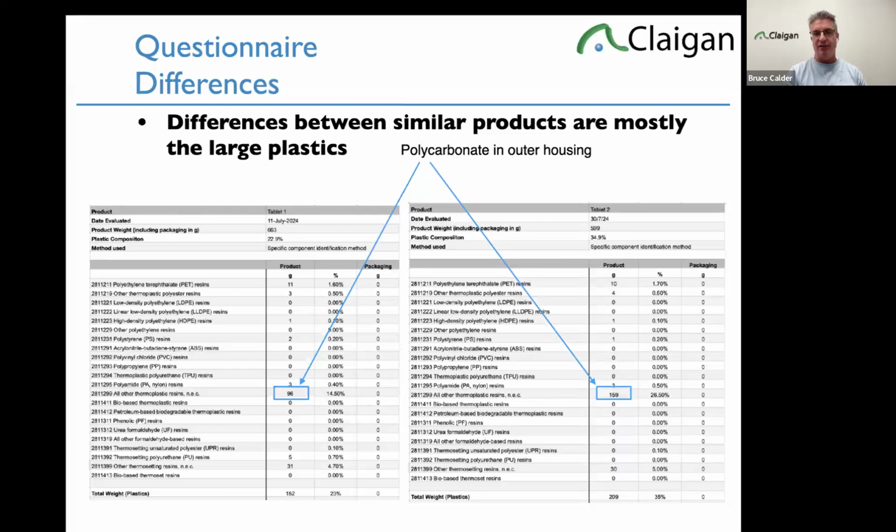The difference is the outer housing. It's often how much polycarbonate is involved, and so that's very different. So all their internal bits, you're looking at 11 grams versus 10 grams of polyester, 3 grams of PBT versus 4 grams, 31 grams of epoxy versus 30 grams. They're virtually identical. What's actually the biggest difference is the outer housing, the polycarbonate. These are real tablets, actually.